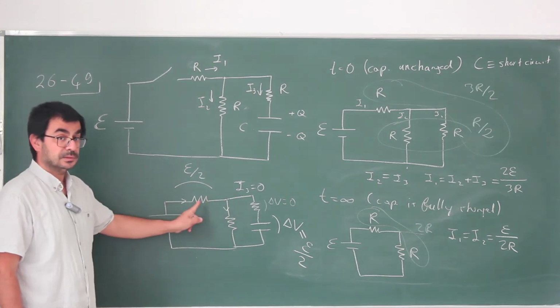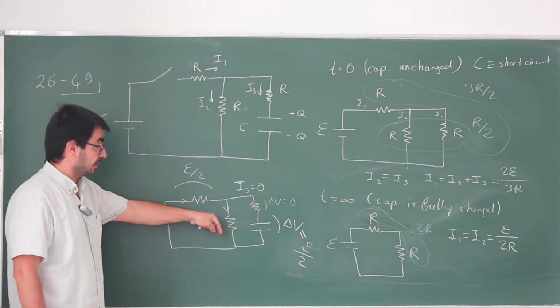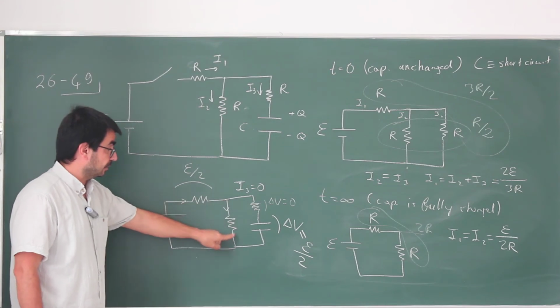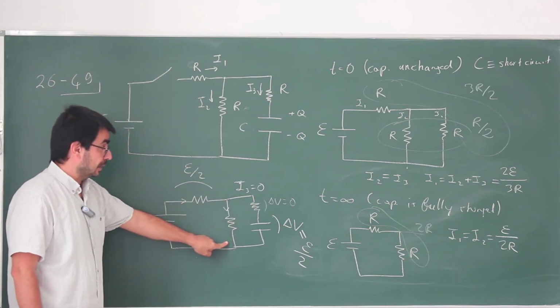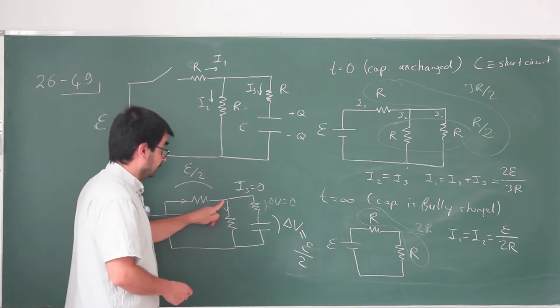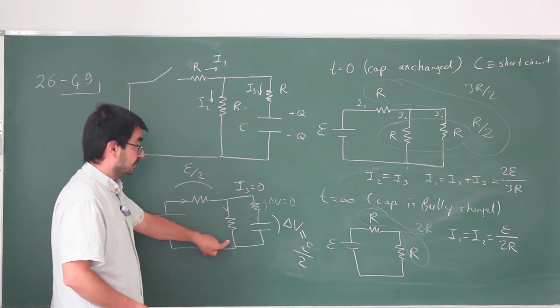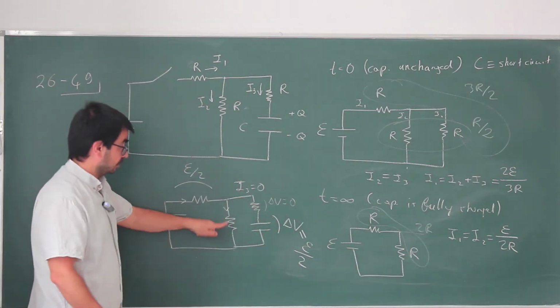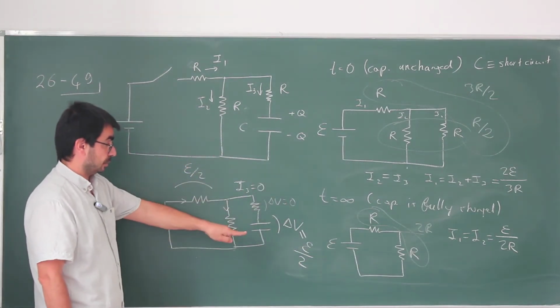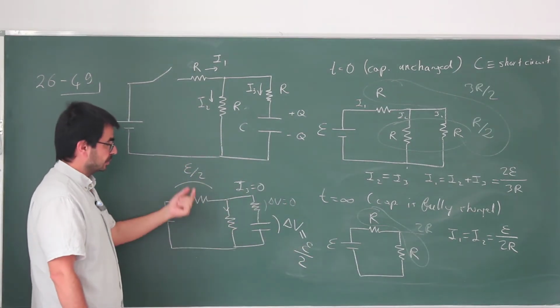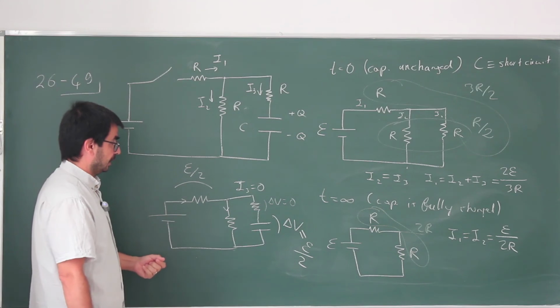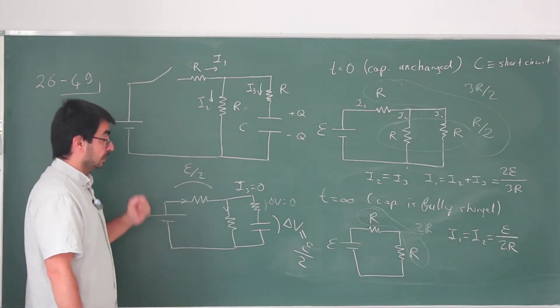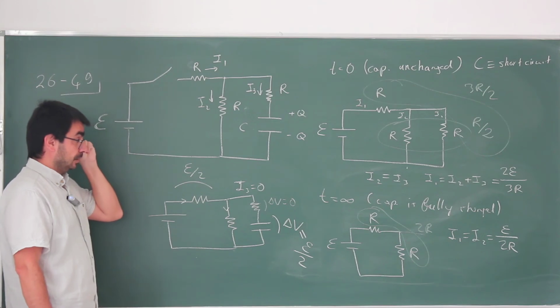If these were not in fact symmetric, we would need to calculate the current and then multiply that current by the resistor over this side of the circuit and get our answer that way. And in fact, it gives the same answer. The current we calculated for this part was I2. That's epsilon over 2R. If you multiply it by the resistor on this part of the circuit, R, you get epsilon over 2. Okay? But the problem is so symmetric that you don't need to make any algebraic calculations for this one.